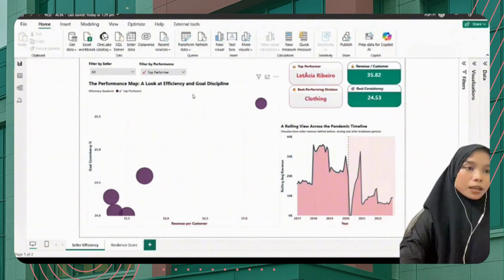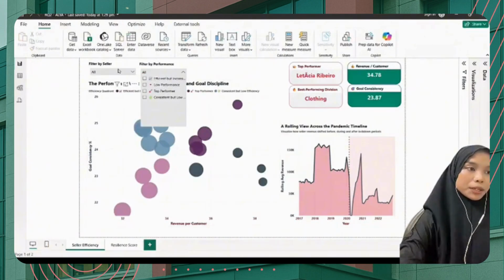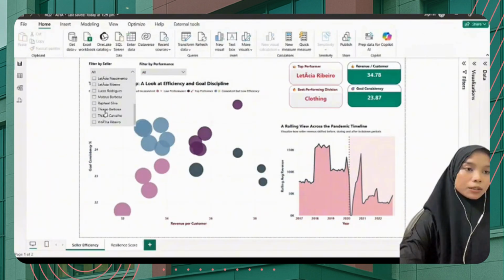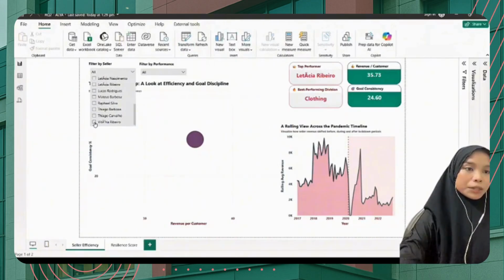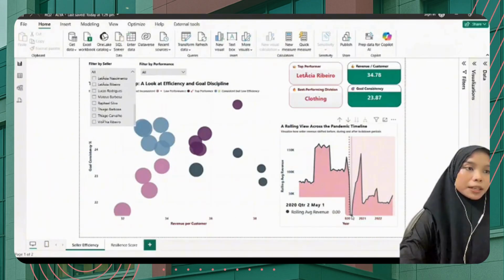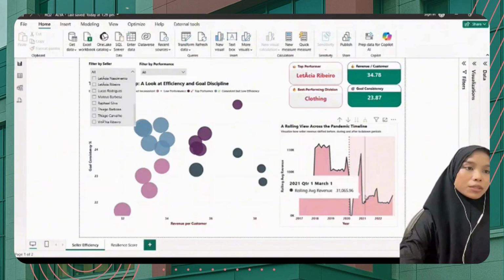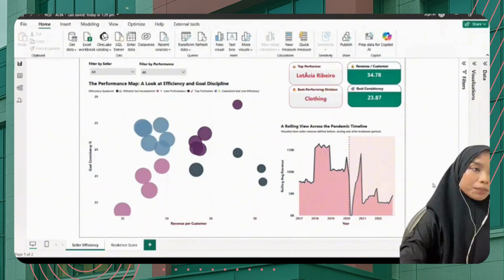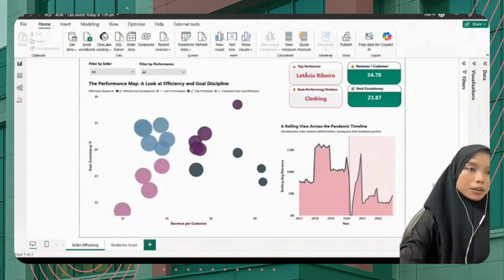This helps us analyze how seller revenues fluctuated during key periods, especially around the COVID-19 lockdown phase, which is clearly marked on the chart. The rolling trend gives us insight into seller stability, revenue recovery, and post-pandemic adaptation. To summarize, this page serves as a dynamic entry point into our seller analysis. It allows users to interactively explore individual and group performance, track trends over time, and identify who's consistently turning engagement into measurable value.